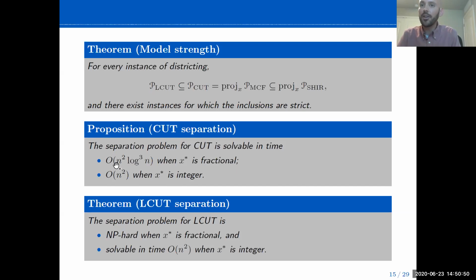So it turns out there's a trick going on here, some very special planarity exploiting min-cut algorithms that allows us to solve this separation problem in almost linear time with respect to the number of entries in this X star solution. So X star has dimension n by n. However, for this L-cut model, it's generally an NP-hard problem for separation, but if this solution X star is integer, we can solve this in linear time in the size of X star. And in fact, in our implementation, we'll be using these linear time implementations.